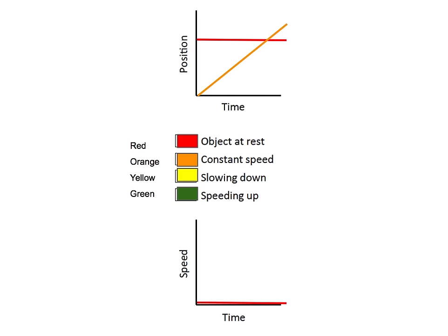Now we're looking at orange, which is our constant speed. In the position versus time graph, you can pretend that the origin, 0, 0, is the starting line in a race. If someone is really good at pacing themselves, they can go at a constant speed throughout until they hit the finish line. This means that they're never getting tired, so they're not slowing down, and they never get a burst of energy and speed up.